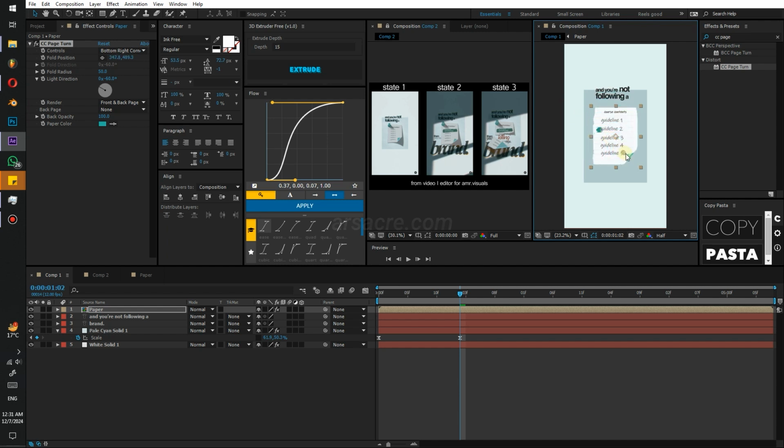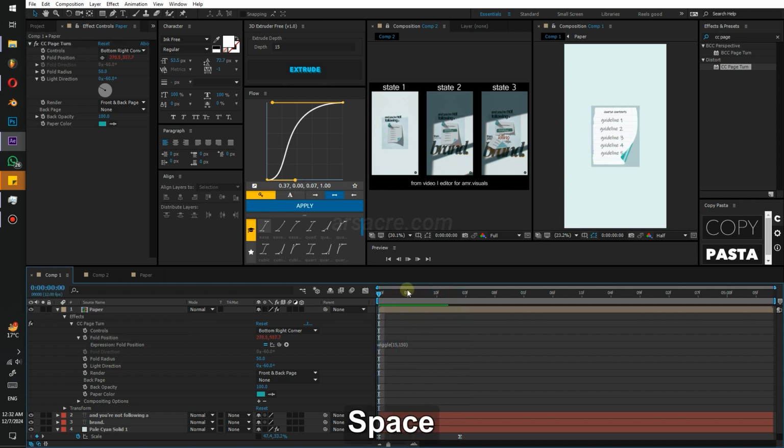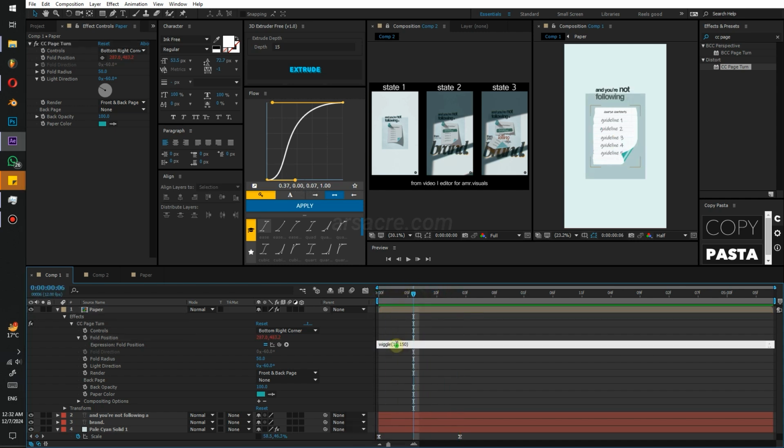A little trick I did here in the actual video was I added a wiggle code to this point. You can hold Alt and click this stopwatch and type wiggle, and just give it any value. You just have to experiment with it. Let's go with 5 by 7 or so, 70 or so. Yes, this looks good.